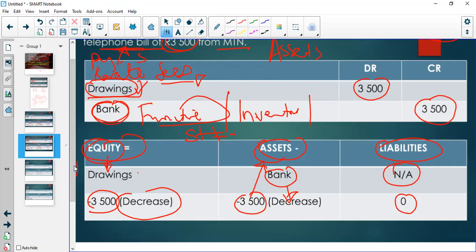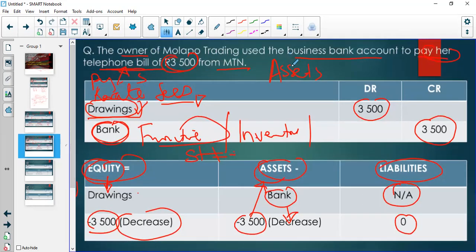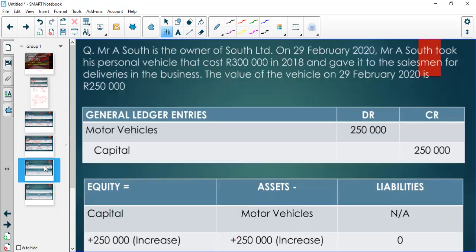So I want you to pay good attention to drawings because these are part of owner transactions. It's very confusing to students. Students would want to say it's a telephone expense here, not drawings. Right? But it's only a telephone expense if it's the bill of the business. All right. Then we can say this expenditure is for the business, and the form of expenditure is telephone expenditure. Right. In which case, our equity would decrease because an expense has increased, expenditure has increased, which is not good for us. All right, so we would say that for now.